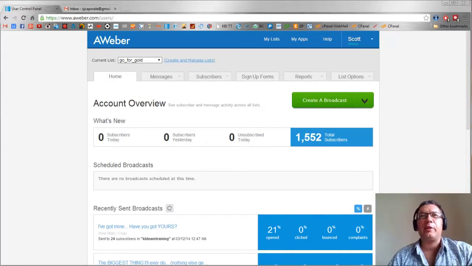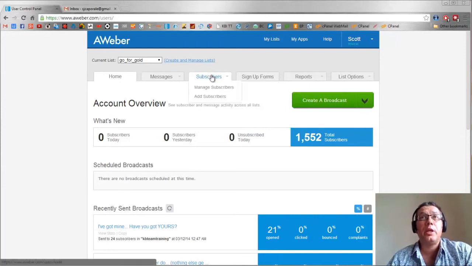All right, after some digging around, I finally found it. They changed it with a newer version of the web interface with AWeber. So what I actually need to do, this is a little bit more tricky and technical, so it's optional. Of course, you don't have to do this, but it's good to know how to do it. Particularly, you may want to come in maybe once a month and rebroadcast the first or second follow-ups to those that haven't opened them. They're typically the most important.